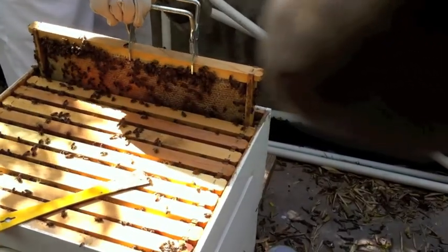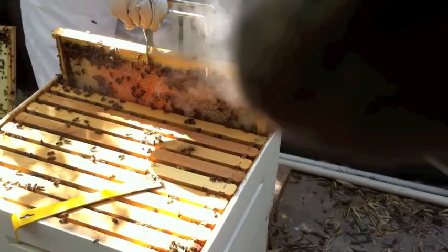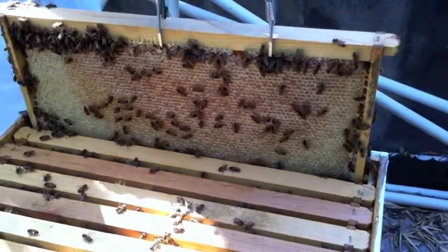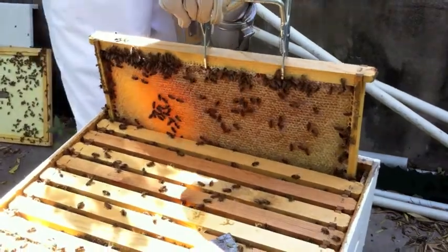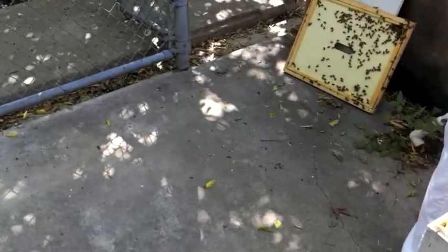They get you? They seem angrier. Well, they are because they think I'm robbing their honey. But can you see them? Oh yeah. Can you see all that honey? Can you see this side or is that side the same? This side's got more bees on it. They're flying around my head.